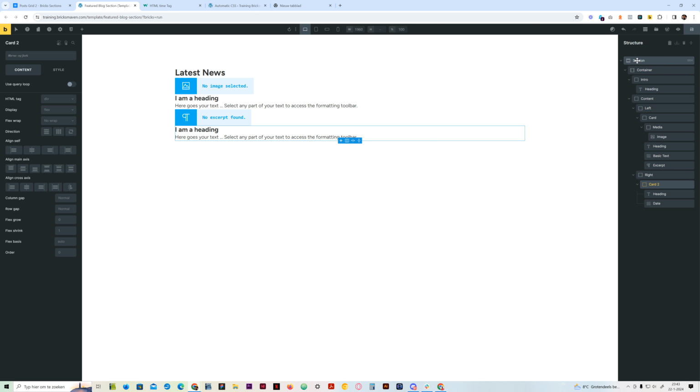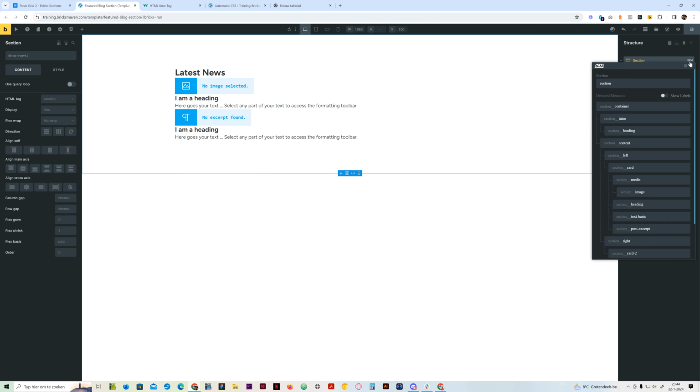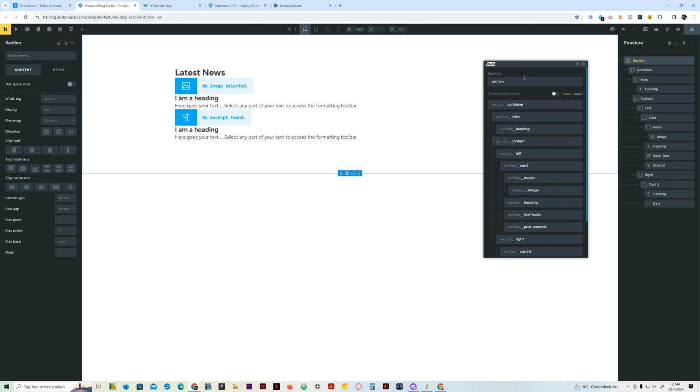Now we need to add the styling. I can go in and do it manually, but I'll be using the auto-bend feature of Automatic CSS to apply styling to the classes, just for it to go a little bit faster, right? So I would like to call this featured blog FB section. Yeah, that will be the FB section, and the container will be a block, so I'll just leave that out. I'll put it in manually.